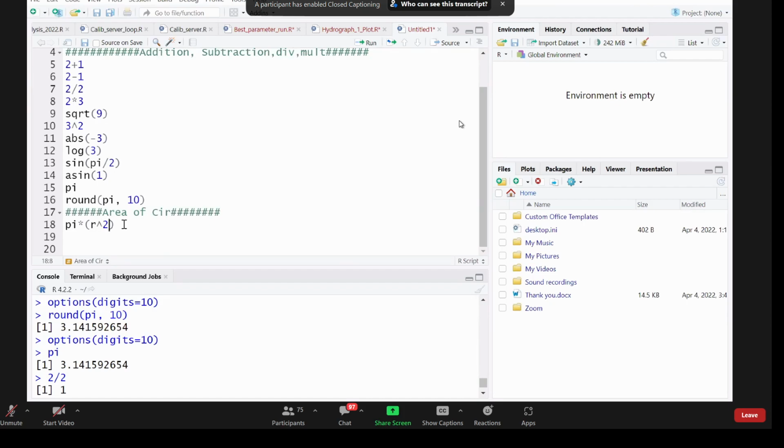How confident are you that it will work or not? Just try to write this and tell me if it is working. Why is it not working? Yes, no R value. We did not define R yet. But if we write pi into 2 squared, now it will work.